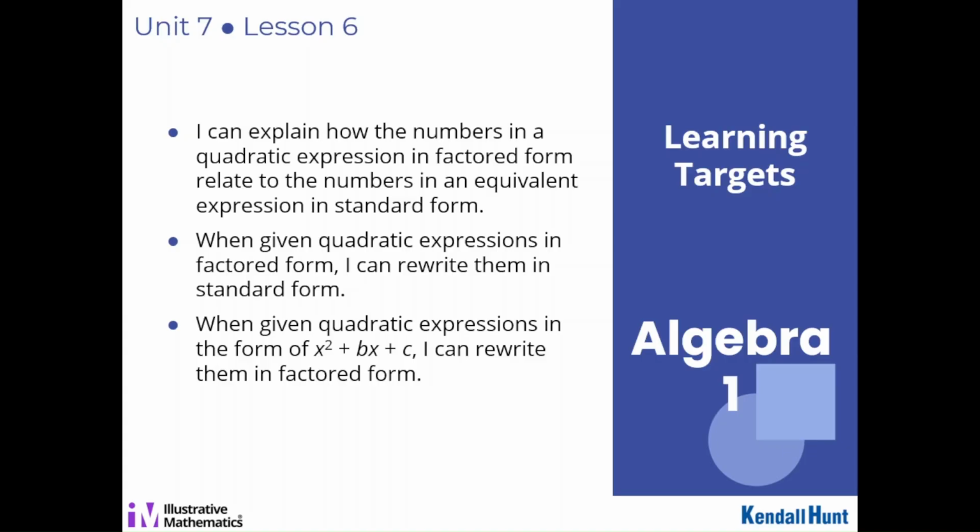And learning target number 3 says that when given quadratic expressions in standard form, x squared plus bx plus c, you can rewrite them in factored form. And we started looking at how we might do this. We started looking at understanding how numbers can be multiplied together to get one result, but added or subtracted from each other to get another result. And as we move forward, we're going to look at how to figure out what those numbers are going to be.